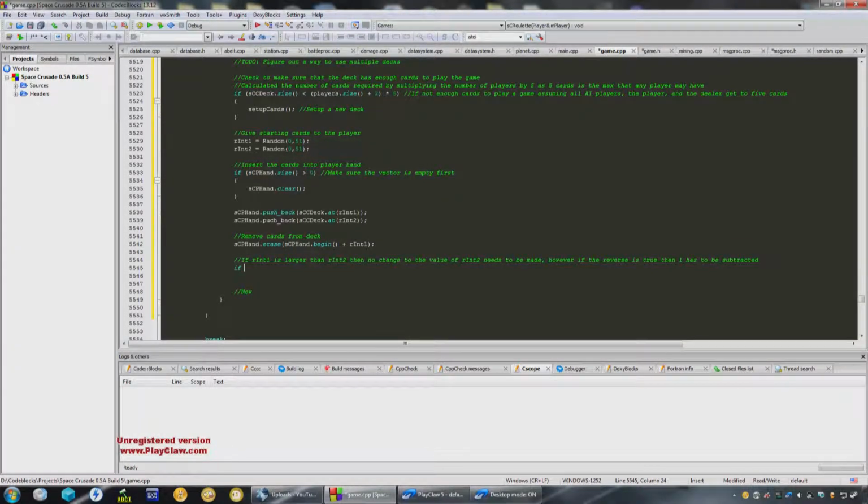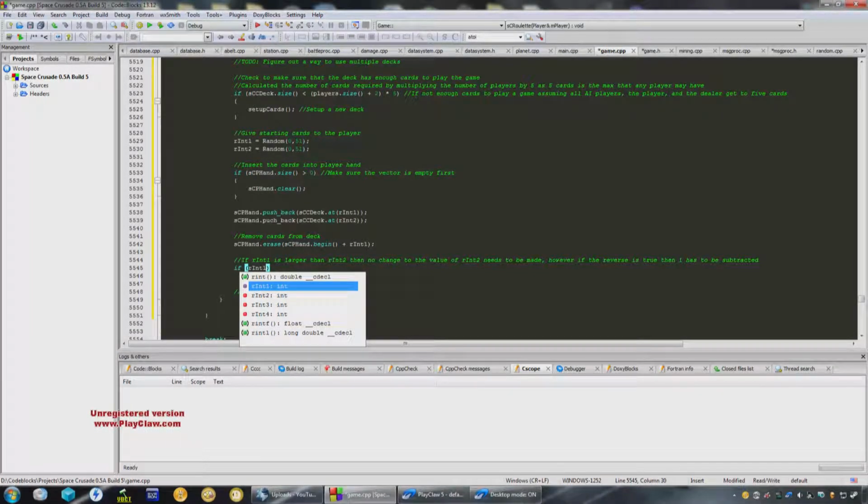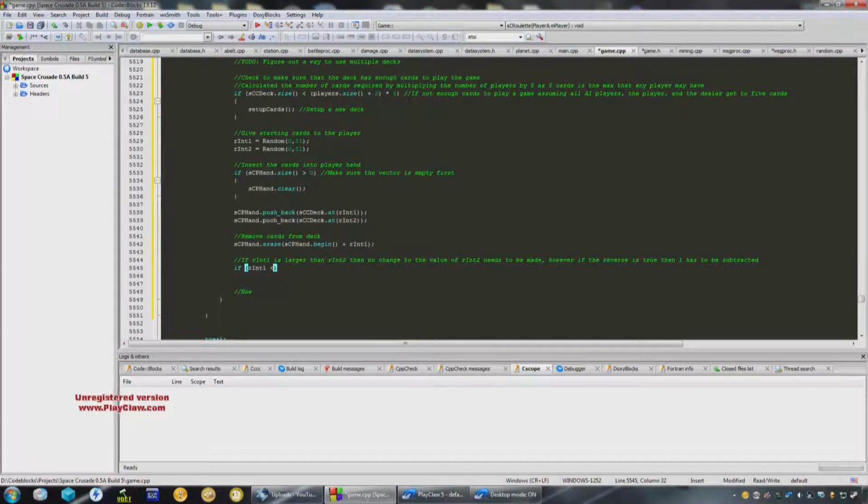So, if rint1 is less than rint2, then rint2 minus equals 1. That'll only happen if that's true, and then we don't have to do an else.